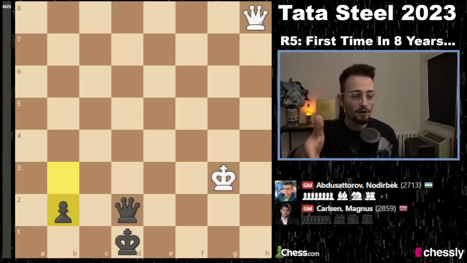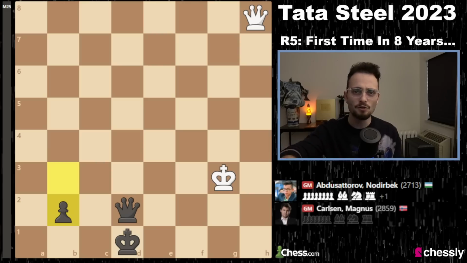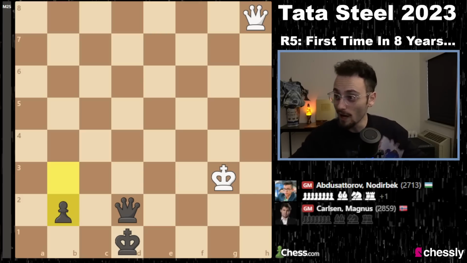Shout out to Tarjei Svensson from Norway. He's a Norwegian journalist, covers Magnus and all this good stuff. He was posting stats on Twitter. Like, Magnus doesn't lose more than 5 games max in a calendar year. Like, it just doesn't happen. He just lost 2 in a row. And Nordjrbek is up to top 20 in the world, and he's in first place with 4 out of 5. 3 wins, 2 draws. I mean, what is going on?